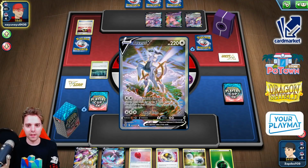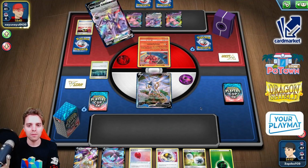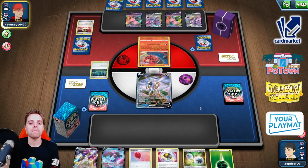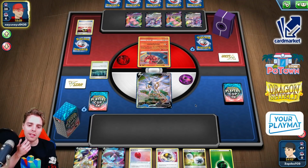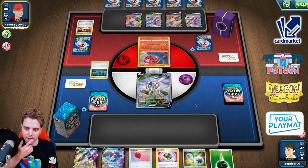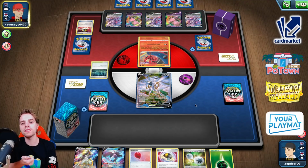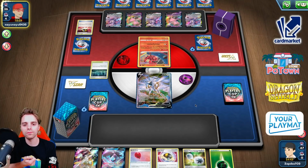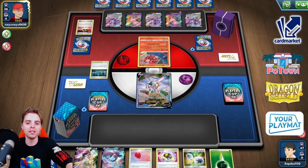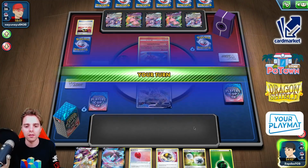Yeah, he's probably gonna have to dig for another basic Psychic Energy, otherwise the Beedrill will come and sting him. And if the Beedrill doesn't come and sting him, I think I will just attach to an Arceus on the bench and then get Single Strike Mustard shenanigans going. Is that gonna be enough? He can just boss up the Arceus, but that forces at least him into a basic Psychic Energy, and if it's priced, that's gonna be our win con, right? So many things to think about. He's still stuck with the Oricorio as well. He might, unless a Sparkle to it, I guess.